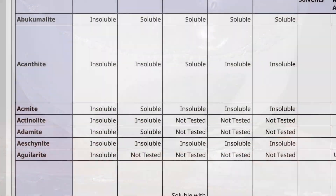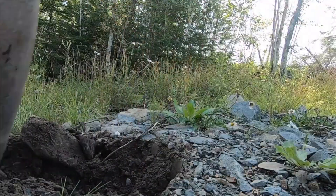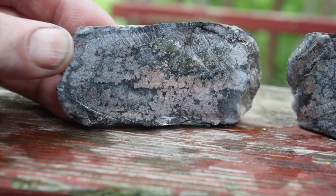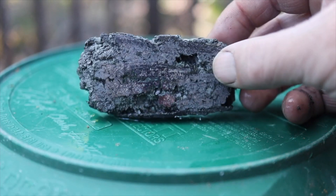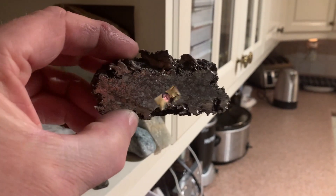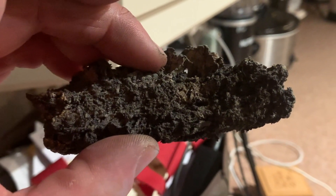The bubbling is the removal of any minerals affected by the acid. Let's see if we can't find some silver. V miner here. I've got some silver that had been, in previous videos, etched in acid — muriatic or vinegar. It does the same job. Vinegar is a little bit slower.